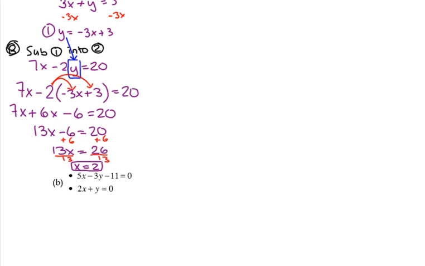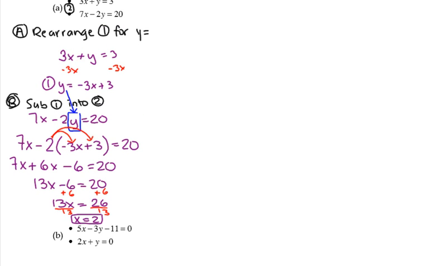Okay, so we know x now. We can sub it into either equation. It's our choice. Now here's a little hint. If you really want to make life easy for yourself, at this step, the easiest way to get your y, you could use your newly made equation. We still need to find y, and we have an equation that's y equals. You're allowed to use the equations that you rearranged. So step C, we can make it really easy on ourselves. We already rearranged for that variable that we still need to find. And so when we sub x equals 2 in, let's go into equation 1, the equation 1 we rearranged. Does that make sense? Make life easy on ourselves.